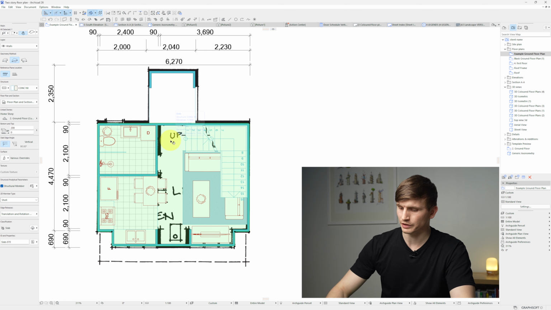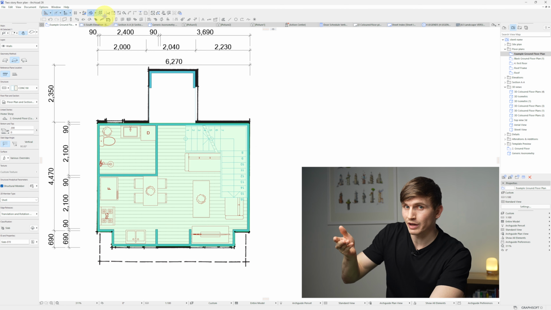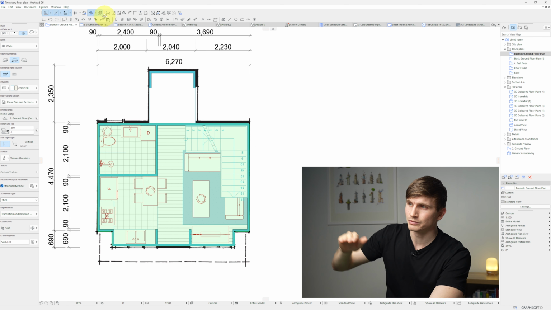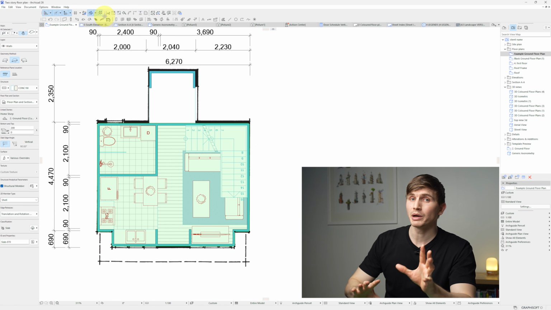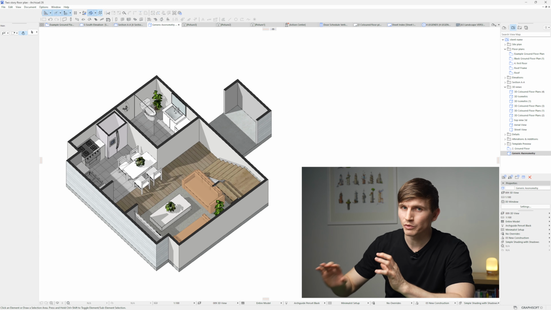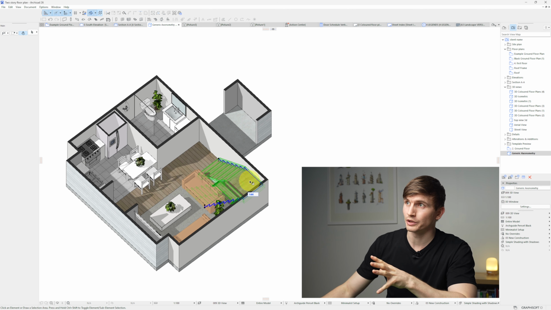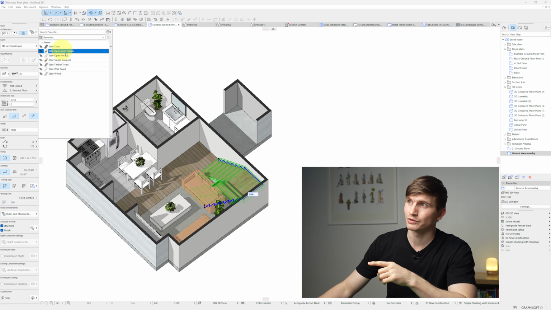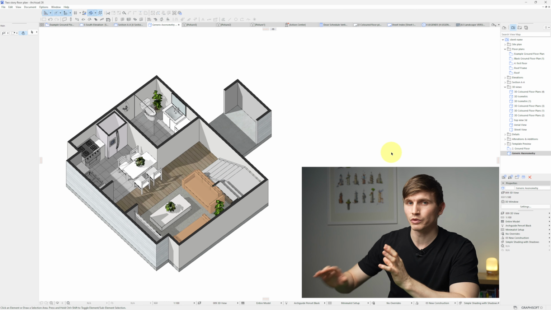So with that done, let's select our slab and bring it back up. We can bring elements up in view priority or send them back down really easily with custom shortcuts. But we'll get into the template's custom shortcuts in another video. Let's go into our 3D, and we've got our stairs drawn up. We can change these really quick and easy just by going to our favorites. Say I want a white open tread stair, I double click, and like that, we've got our stairs done.